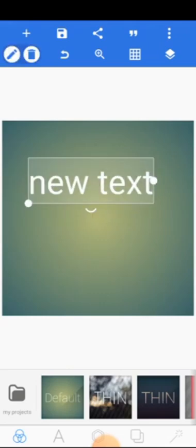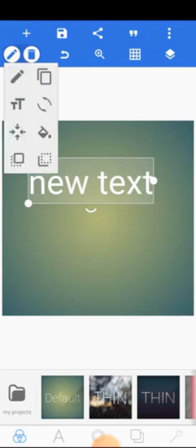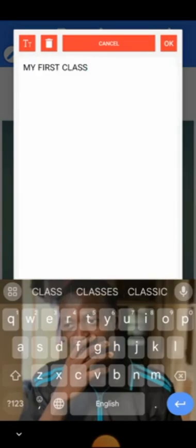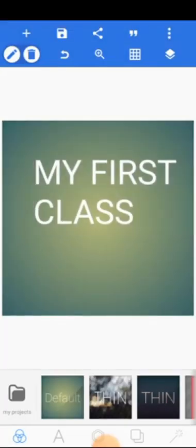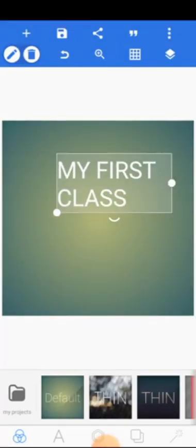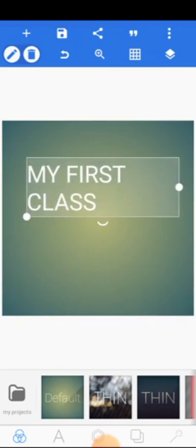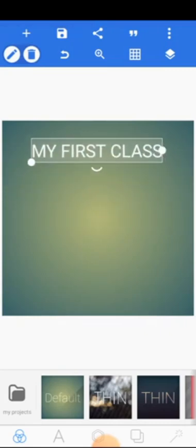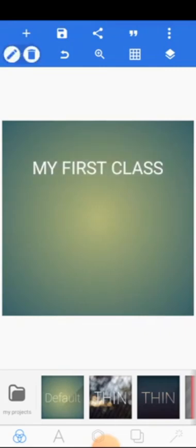So the next thing now, maybe let me write my first class. So this is it. As I said, pinch it in to decrease the shape like this. If you understand, this is my first class.